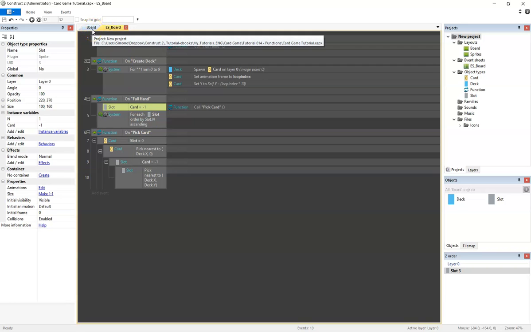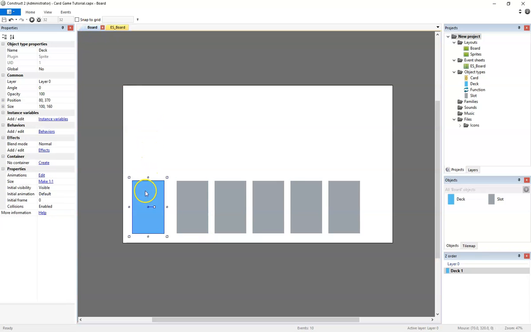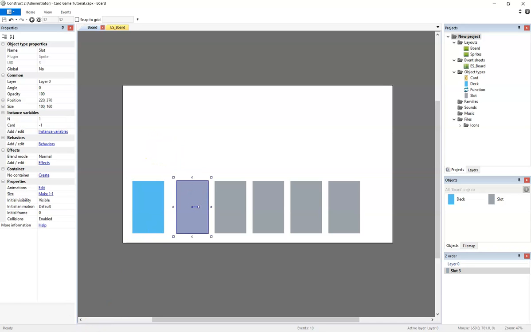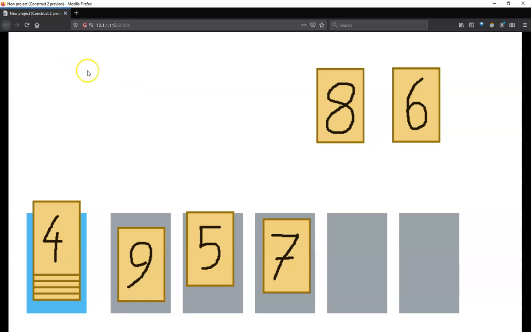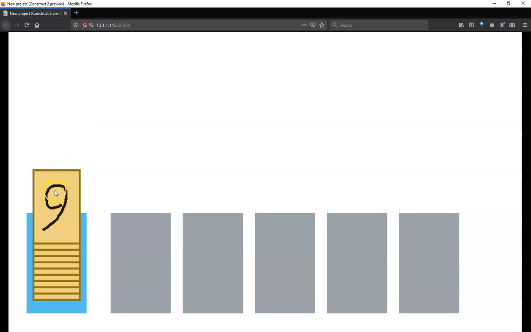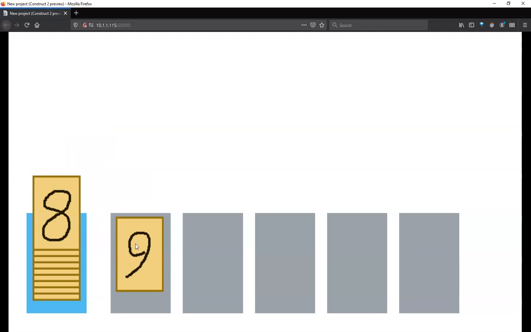Okay, so at this point we can go to the next step, that is take this card that is on the deck, put it here. I'll just show from here, so just start again. So take the first card, put it here, and when I put it here, I need to identify the card and say that now this card is connected to the slot.